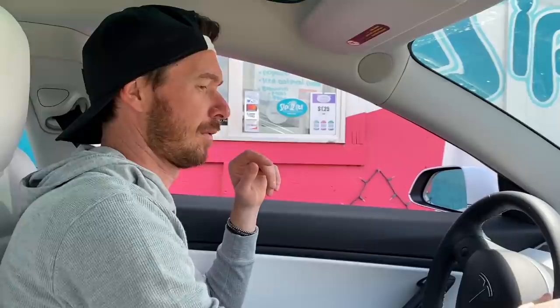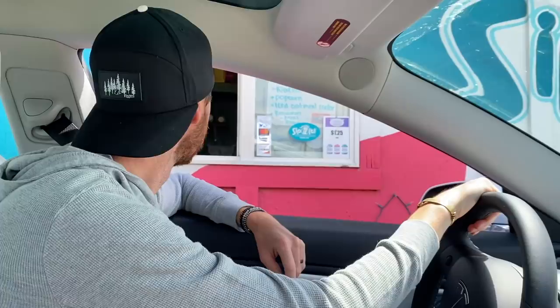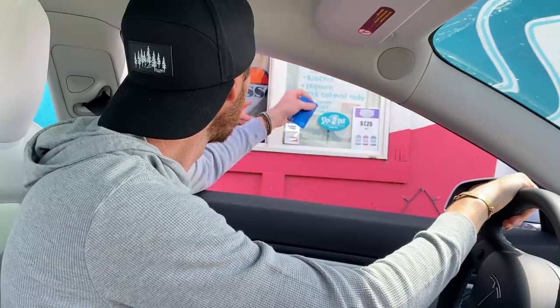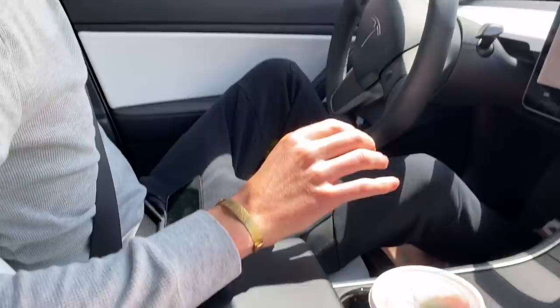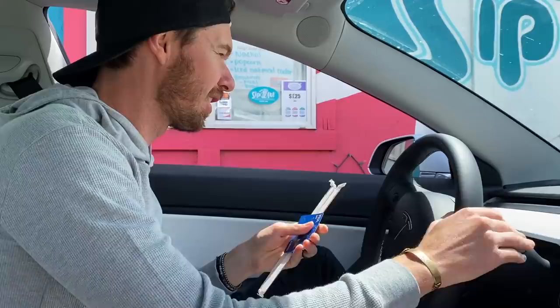We might have to start this whole day over! Hi, how are you? Can I get two 20-ounce cherry bombs? Yes, that's everything. We decided to do the cherry bomb. What's in a cherry bomb? Sprite, cherry — I think it's fresh cherries, cherry syrup, and lime. It's a Sprite base. Perfect summer drink! We're going to have to try it because we don't know. I'm still adrenaline-rushed from the spider and the wasp that almost took us out. Here you go — awesome, thank you, have a great day!